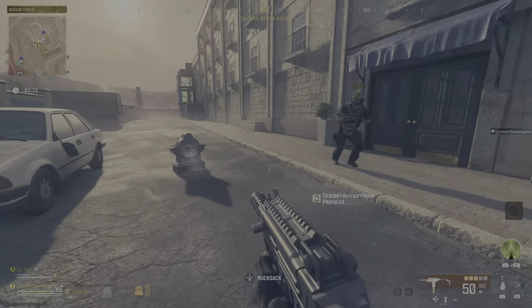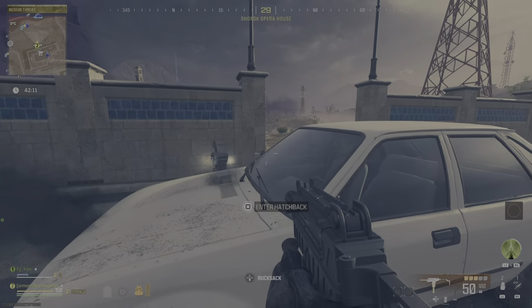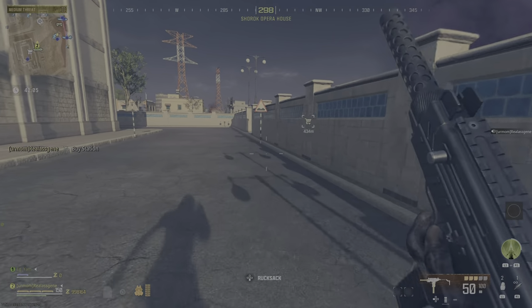All right. Jamil, you need a bag, right? Yeah. Okay, let me see how far the buy station is. Okay, cool, the buy station right here. All right, let's go get on the boat and go get you a backpack.